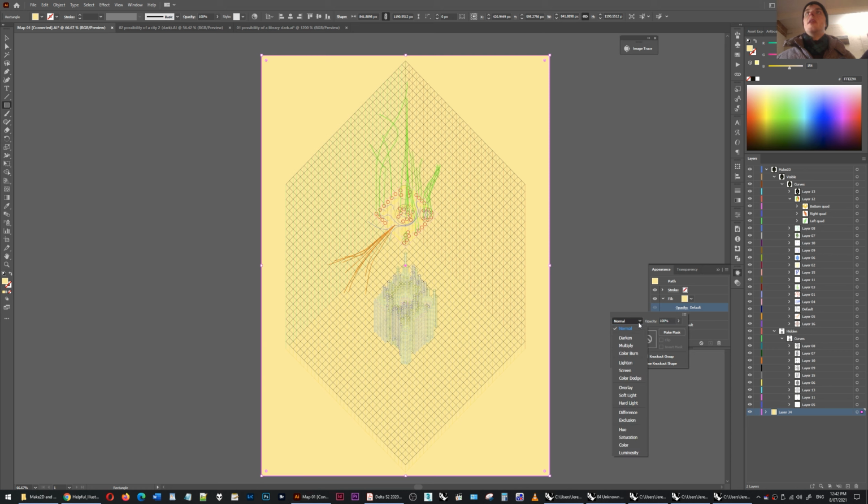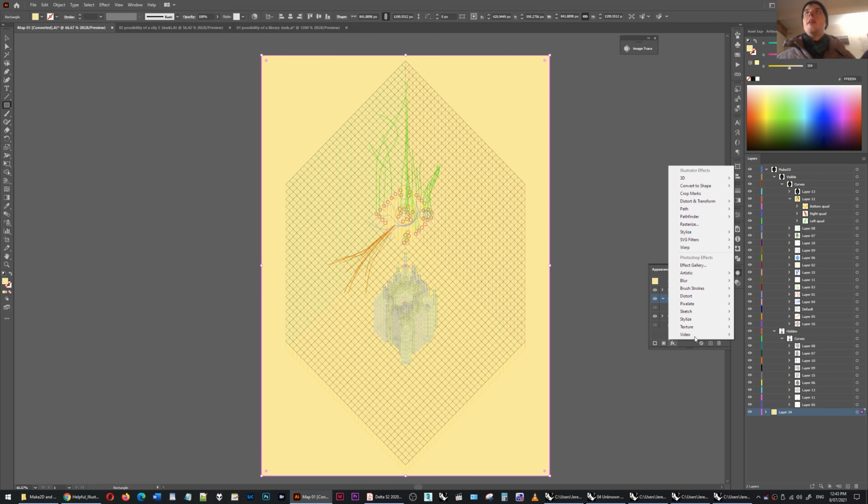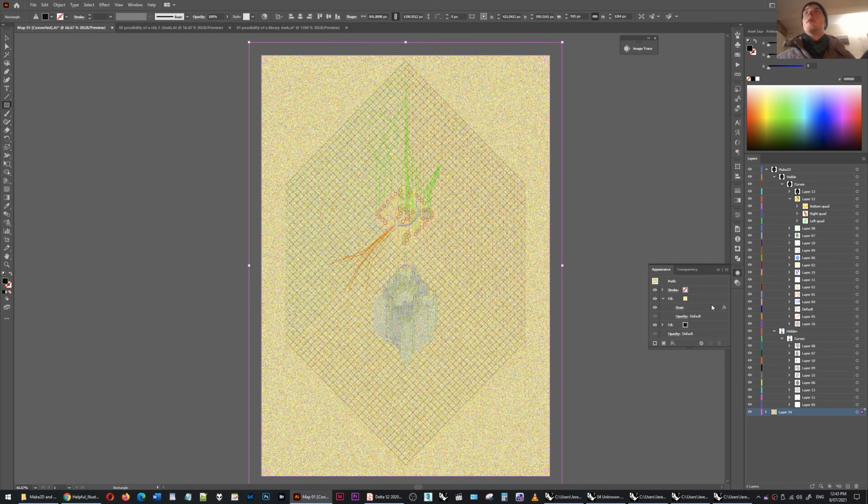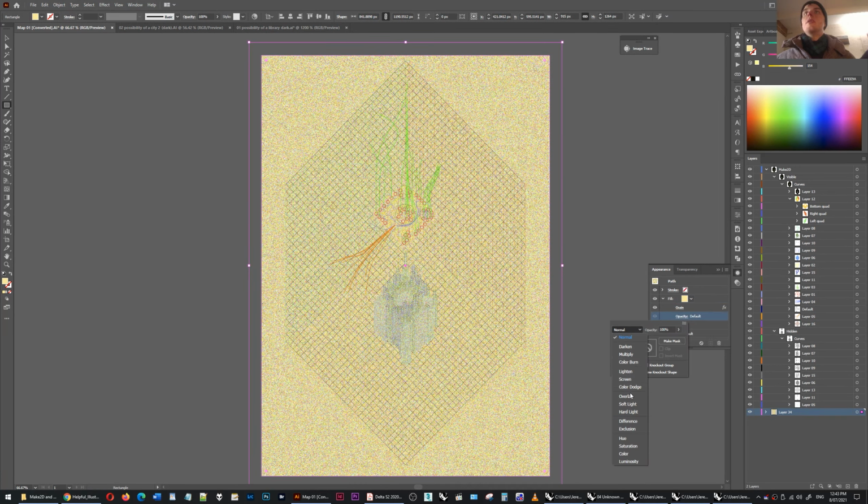I'm going to put that on luminosity. So now I've created this secondary fill layer. I'm going to apply the effect. So I've got Effects, Texture, Grain, and this is what it comes up with. I'll just press OK on that. Now I'm going to change the blend mode to luminosity so we don't get any of the color, and I'm going to change the opacity down to 4.